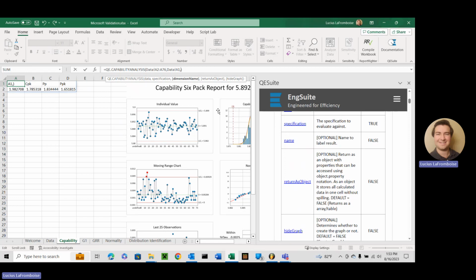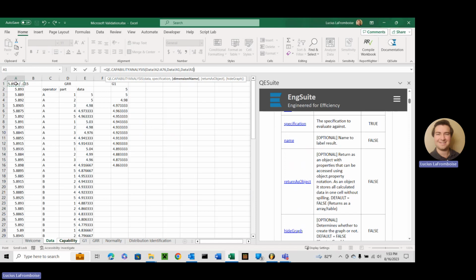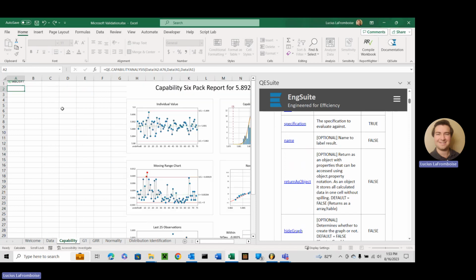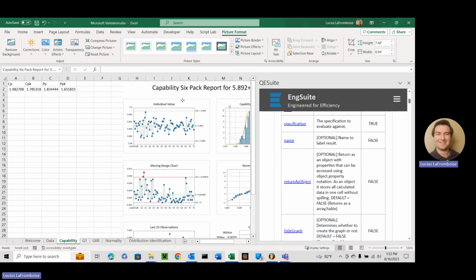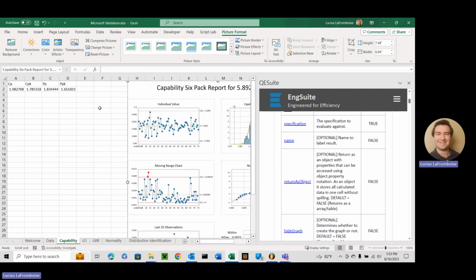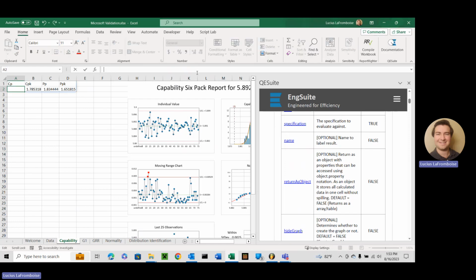Next, we have dimension name. This is important because, as I mentioned, what we're going to want to do is come in here. We're going to go to data, and we're going to want to make sure we select that so that when we generate the graph, instead of creating a new one, it's just going to delete the old one with that same name. Pretty cool.